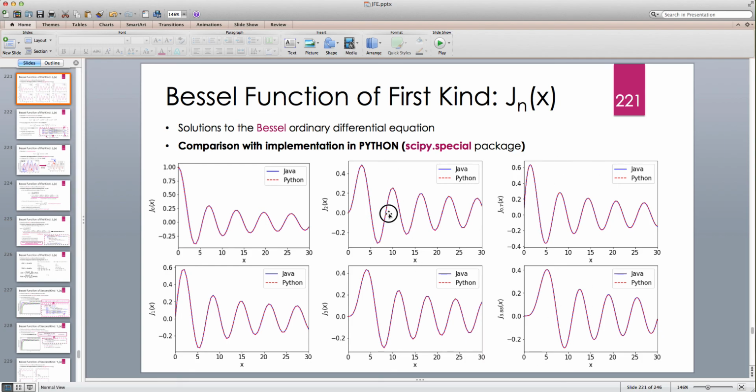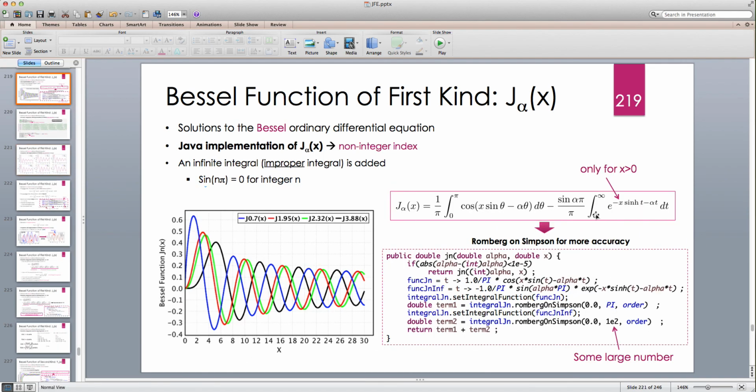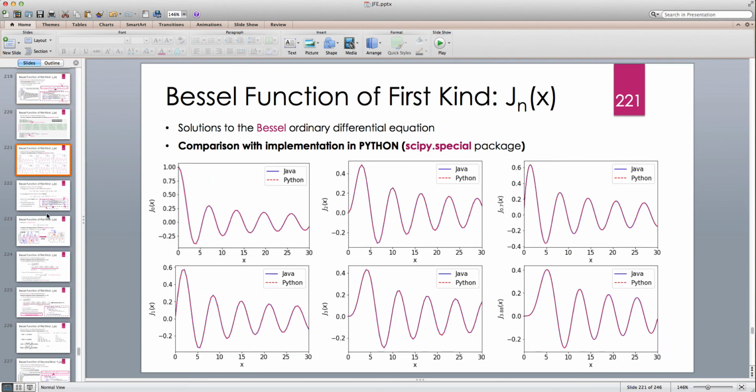Note that in our Java implementation, J with integer parameter has a different implementation compared to J with non-integer parameters, because non-integer ones have an extra integration associated with them.